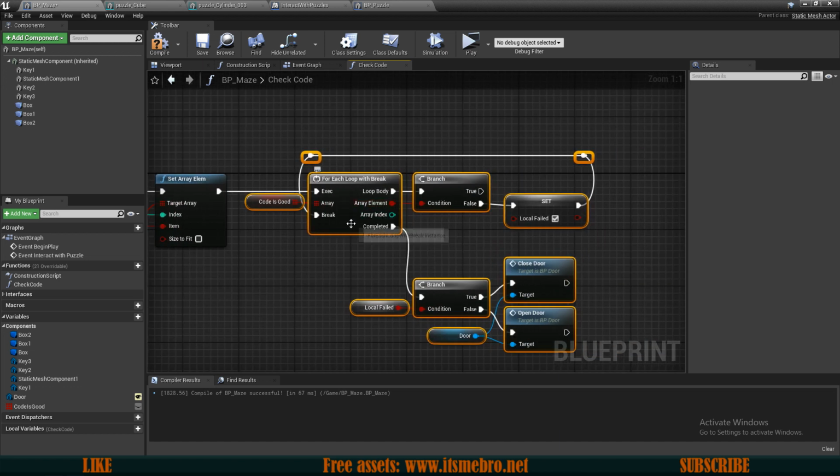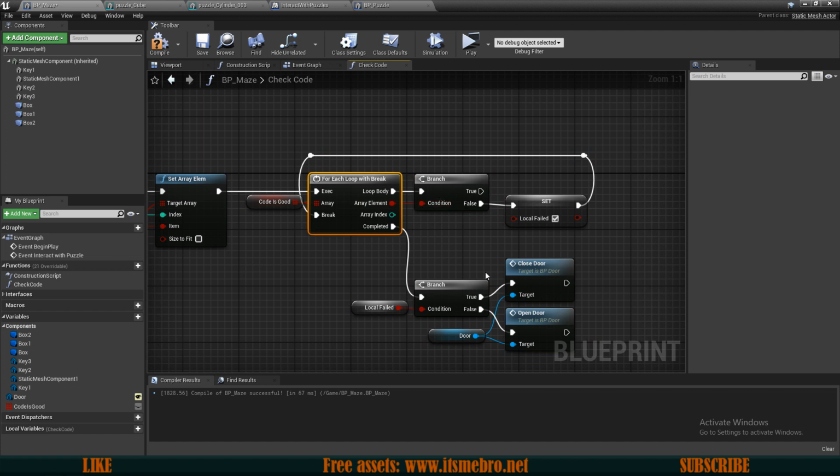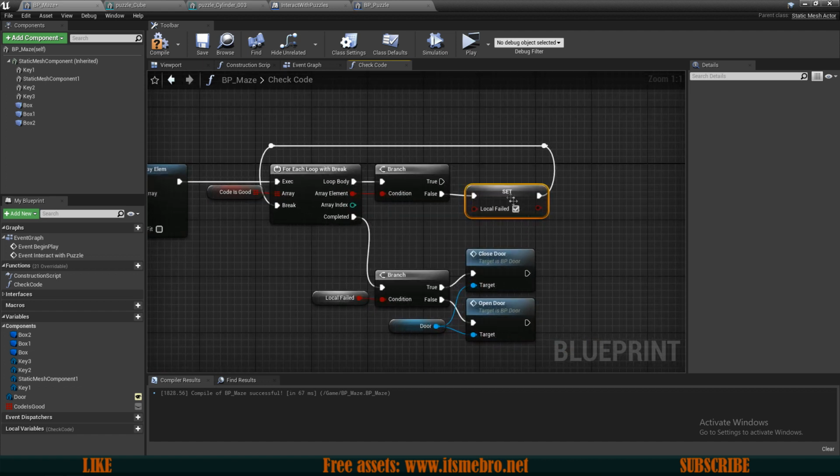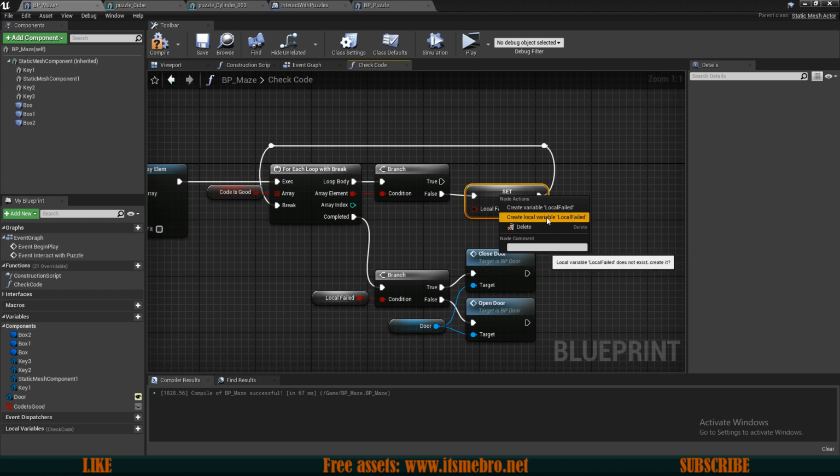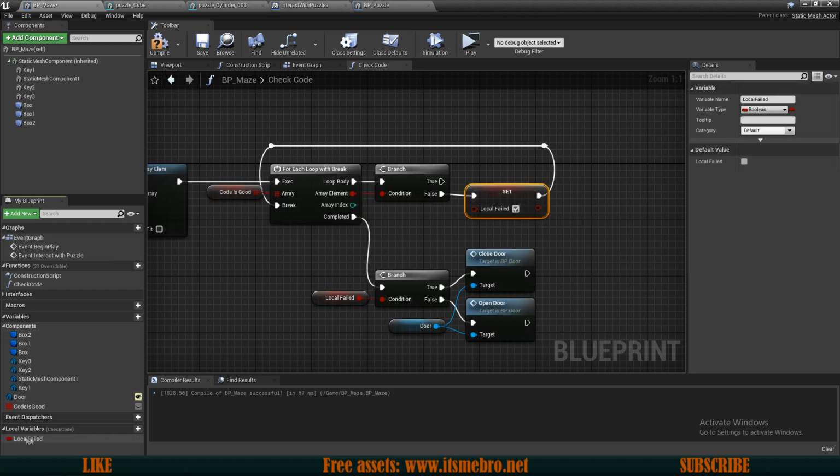Right here we are checking the values whether they are true or false. If they are false, then we are creating a local variable. So I'm gonna right click and create a local variable, and that's the one over here. If this is false, then we are setting local failed to be true, and then we can go to the break of the loop.